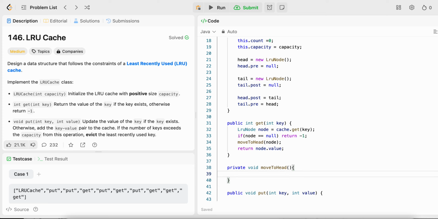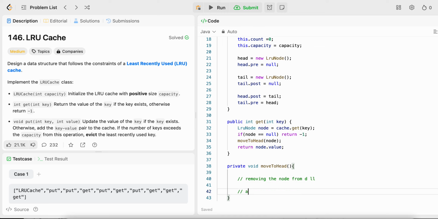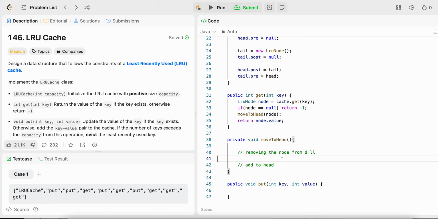So it means that we are performing two operations here, that is removing the node from the doubly linked list, and add to head. So these two operations are required, right? So let's just pseudo name it remove node.